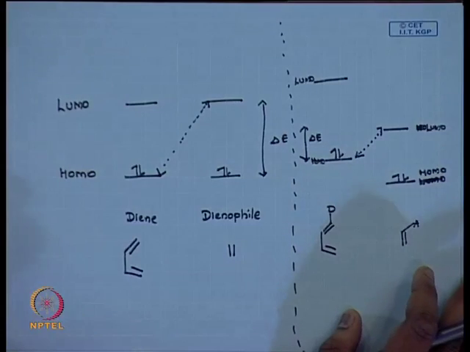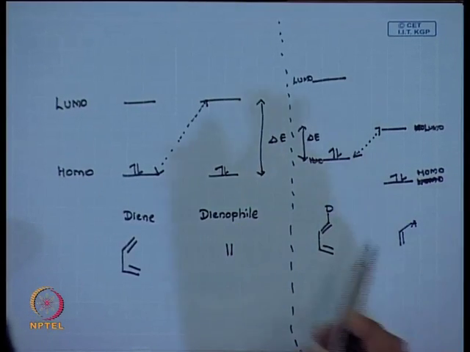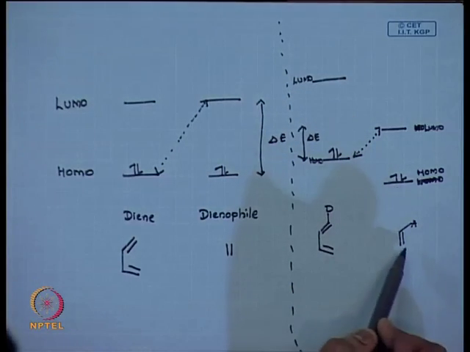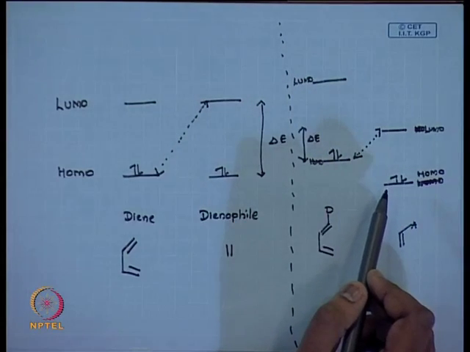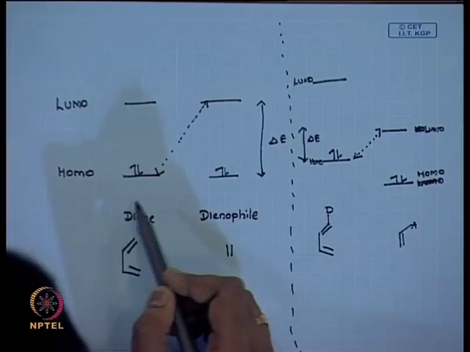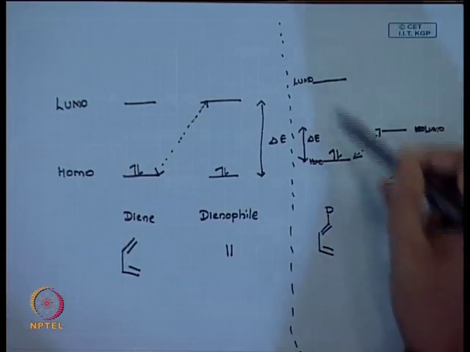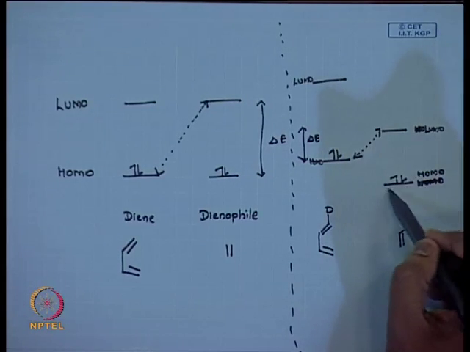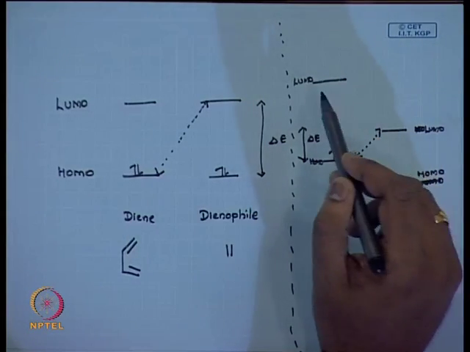If you watch this energy diagram much more carefully, you can end up asking one question: can I react the HOMO of my dienophile with the LUMO of my diene? Is it possible? So far we are talking about the HOMO of your diene and the LUMO of your dienophile. If I can change this energy difference, you can always say I can lift this up and lift it down. So, the HOMO of my dienophile, is it possible to react with the LUMO of the diene?